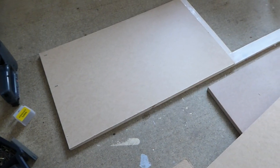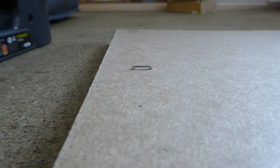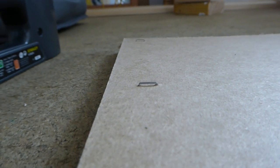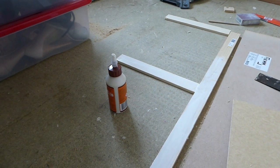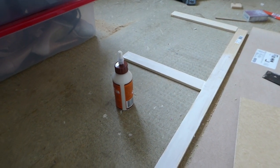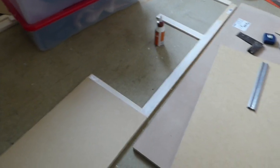Quick update before the glue sets: stapling's not working. That's the staple gun on full power and the staples are still sticking out, which is no good. I'm going to have to try and remove them or hammer them in, but I cannot be bothered hammering them in all the way along. So I'm just going for the good old loads-of-glue method and hope for the best. Come back once the glue is dried and we'll see if we've actually got some sort of structure.